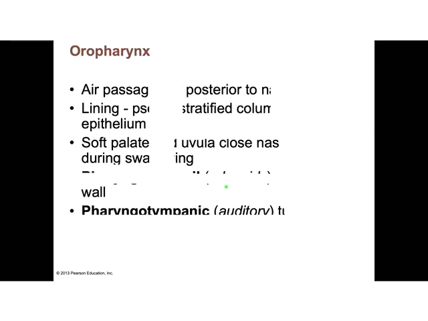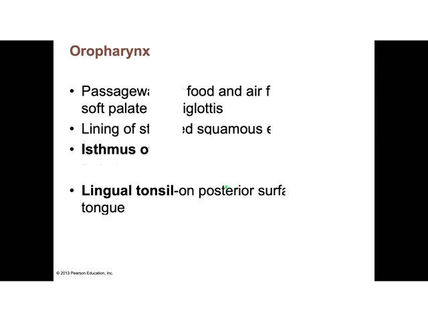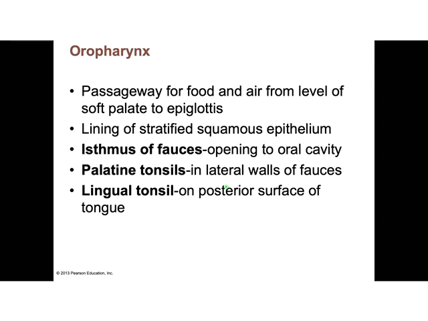The pharyngotympanic tube is just a connection between the middle ear and the throat, and its purpose is to equalize pressure on either side of the eardrum. If it gets plugged, the eardrum can get sucked back or pooched out, and if bacteria get trapped in there, they can produce gas, and that can increase pressure on the tympanic membrane, and that's a condition called otitis media.